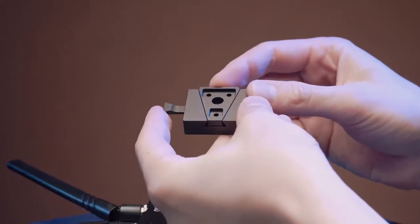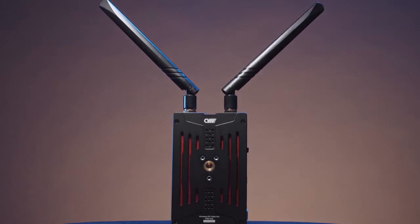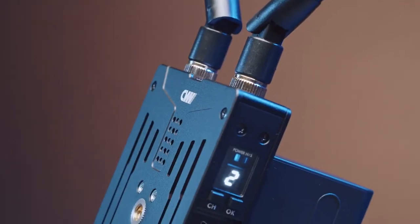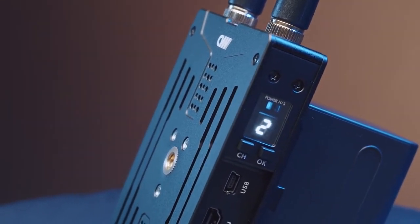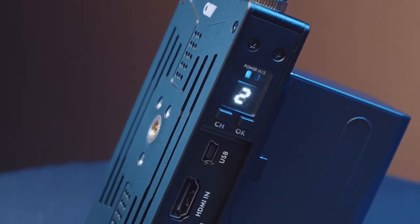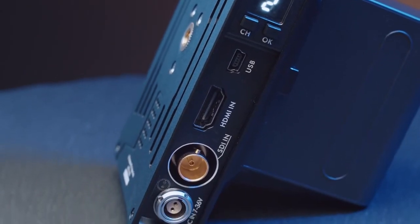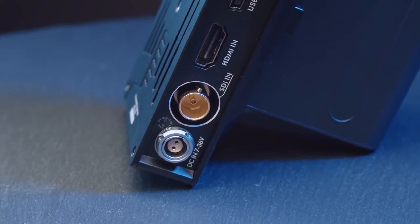So far, no difference. Design-wise, they are both made of aluminum, and they look tough and built to last. You get an on-off switch and the cooler vent on one side. On the other side, we get a display with 2 indicator LEDs, the OK and the channel selection buttons, a mini USB port for updating the firmware, a HDMI port, 1 SDI plug, and the DC connector that can take between 7 and 36 volts.